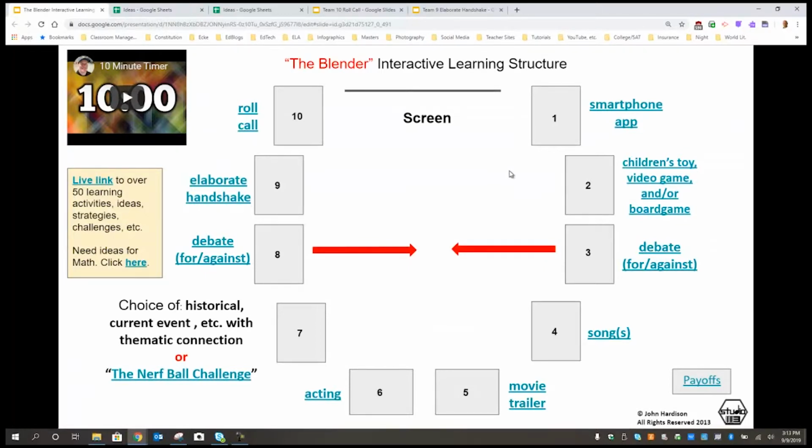One thing I want to say as we go out is you can give the same prompt or topics or content to the entire class if you want. Just know that may slow you down, in what so many teachers say they have to cover, so much content. However, what I like to do a lot of the time is I give, for example, teams 1, 2, 3, and 8 a certain chapter or certain pages or certain problems, and then I'll give 4, 5, and 6 something else, and then so on with 7, 9, and 10. That way it spreads out my content.